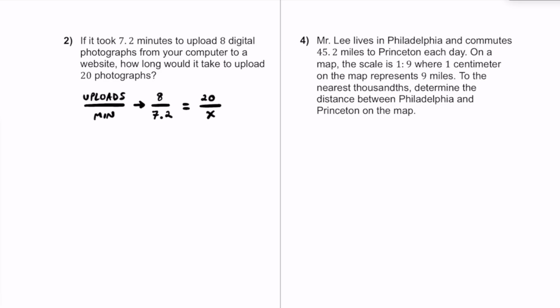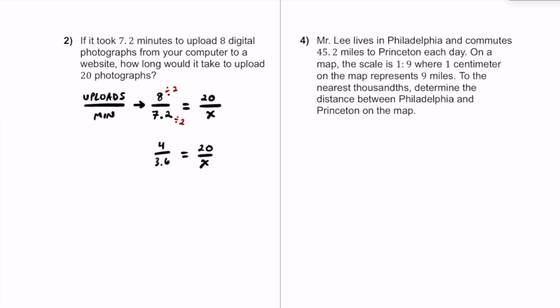Now, just like the last example, you could go ahead and use some different strategies. What I'm going to do here is divide both of these by 2, just so I can see I get a nice factor of 20 here. So this is definitely not how you have to do it, but I think this might be a little bit easier for me. So I'm going to write that we have a rate of 4 uploads per half of 72 is 36, so half of 7.2 is going to be 3.6, and that's going to be equal to this rate of 20 to X here.